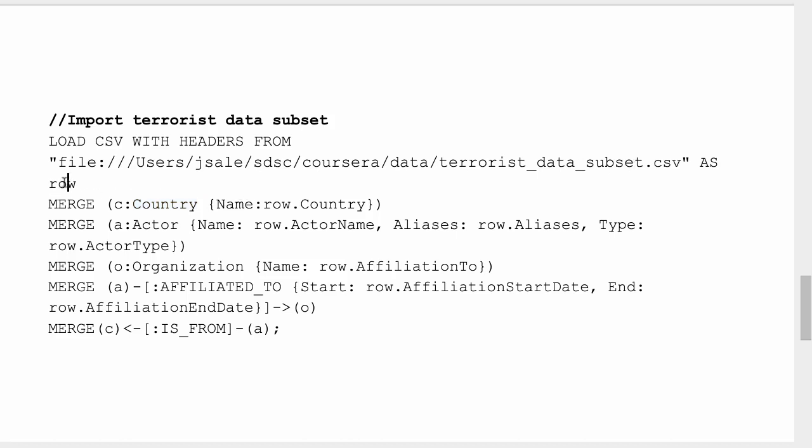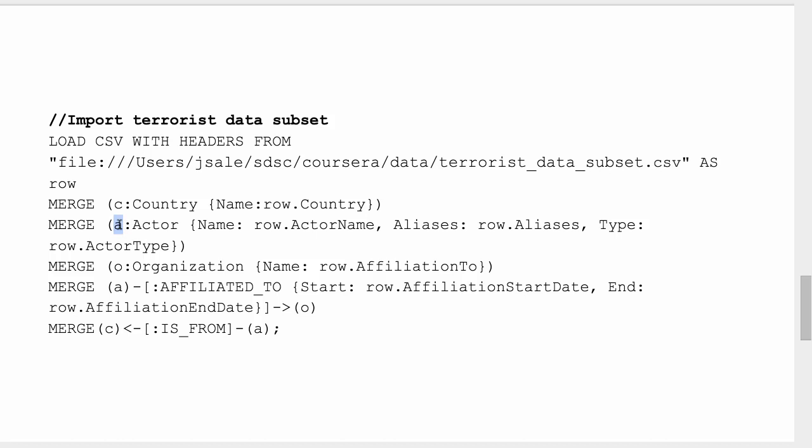In this particular case, we're going to use the keyword row instead of line to read our data in, but it really doesn't matter. We could use either word as long as we are consistent from command to command. So we're using the term row and associating the value in the country column with the node that we're working on in that particular row.